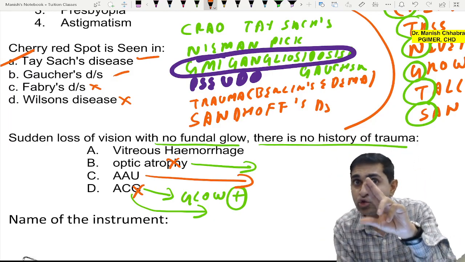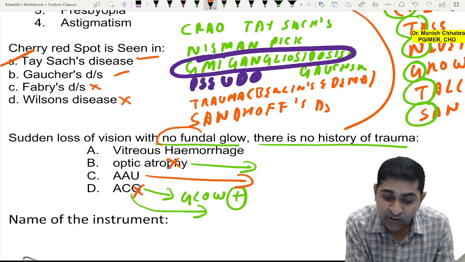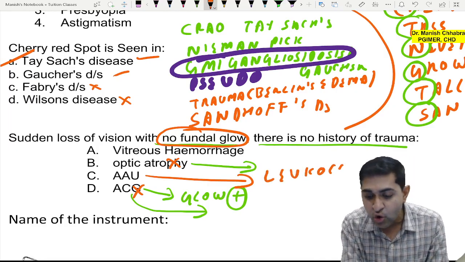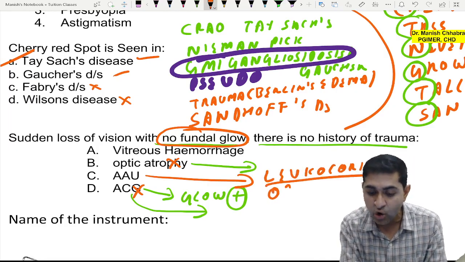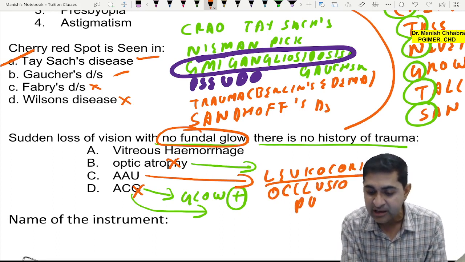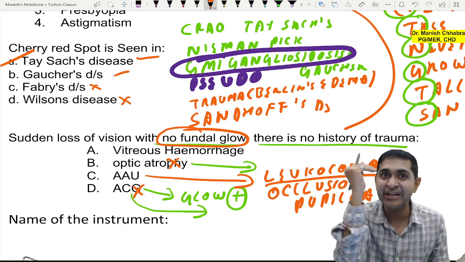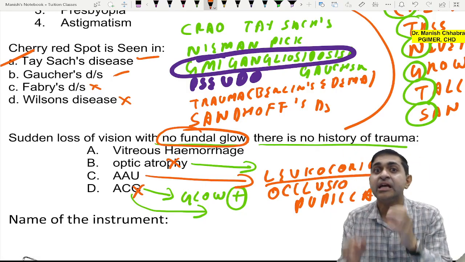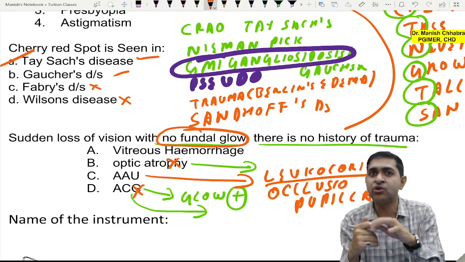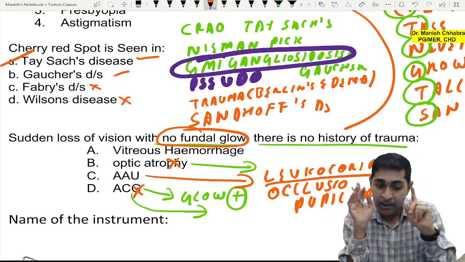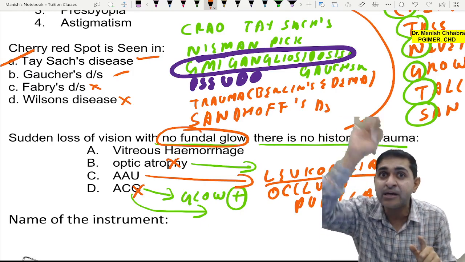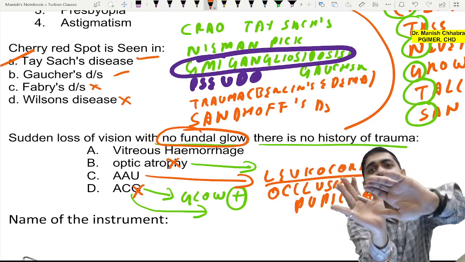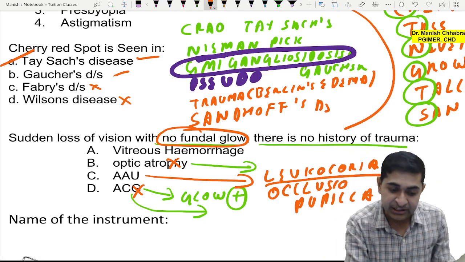They have not mentioned leukocoria; they have just said no fundal glow. In acute anterior uveitis, there can be leukocoria only in one condition, if there is occlusio pupillae. So this is a very hi-fi thing to happen. First, anterior uveitis should be there. Second, occlusio pupillae should be there. Thirdly, the light reflex will be whitish, not the typical absent fundal glow. But if there is vitreous hemorrhage, the vitreous becomes very hazy and prevents the red reflex from the retina, and hence the answer.